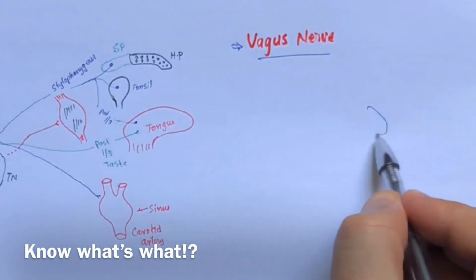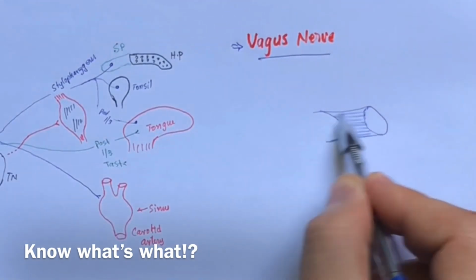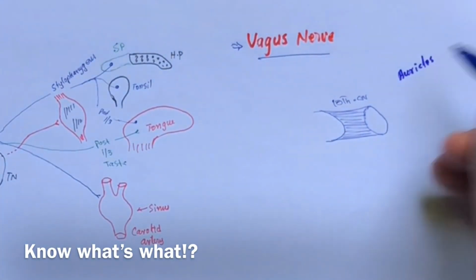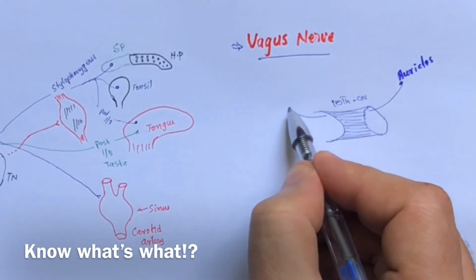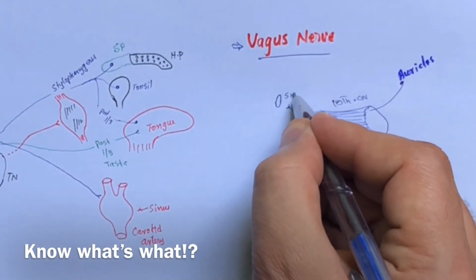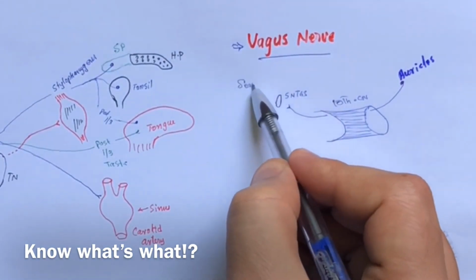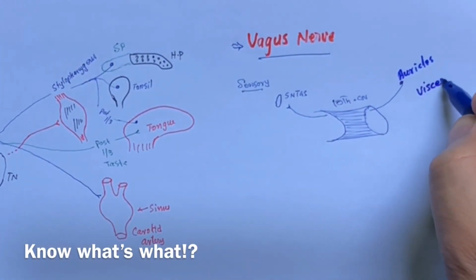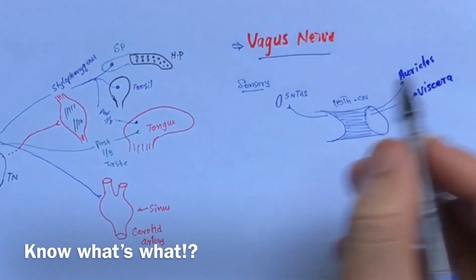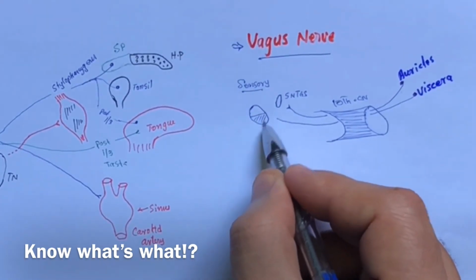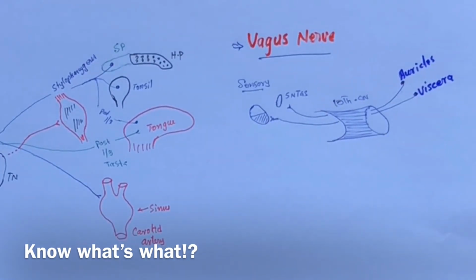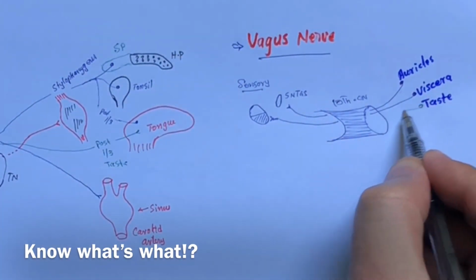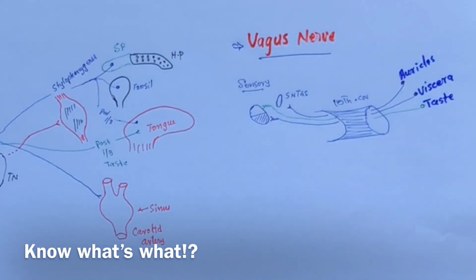Now we look at the vagus nerve. The vagus nerve has different fibers like the glossopharyngeal nerve. And here we imagine this is the 10th cranial nerve. It receives the sensation from the auricle, which are sensory sensations like pain and touch, and will come to the spinal nucleus of the trigeminal system. These are the sensory nuclei receiving the sensory fibers. The different visceral sensation is received by the nucleus of tractus solitarius from the lower part, right? And then the taste sensation from the posterior most of the tongue is believed to be received by the upper part of the nucleus of tractus solitarius through the vagus nerve.